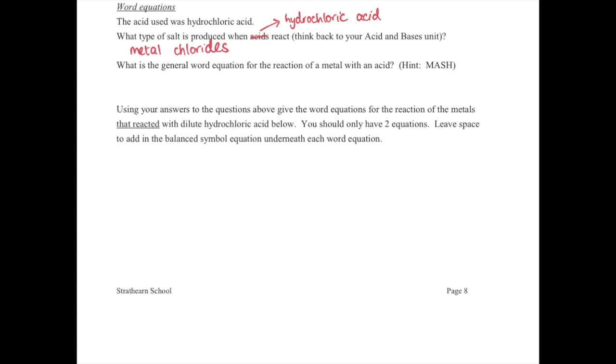And this was covered in the video, so see if you can think about what this is yourself. Even pause the video if you can't think about it right away. But when a metal reacts with an acid, what is the general word equation? In other words, what are your general products that start with S and H? So hopefully you were able to think of the final answer.